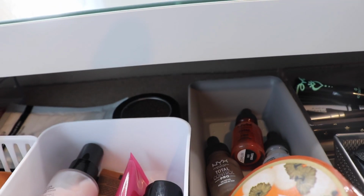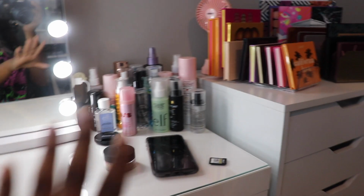And I also changed my drawers, by the way, so I did want to tell you guys this drawer in the back, if you guys can see, it's collapsing a little bit because there's so much makeup in it. So I decided not to pull palettes anymore. I'm gonna give myself the option to pick. Same thing I do with my setting sprays. I don't pick ones for the month.